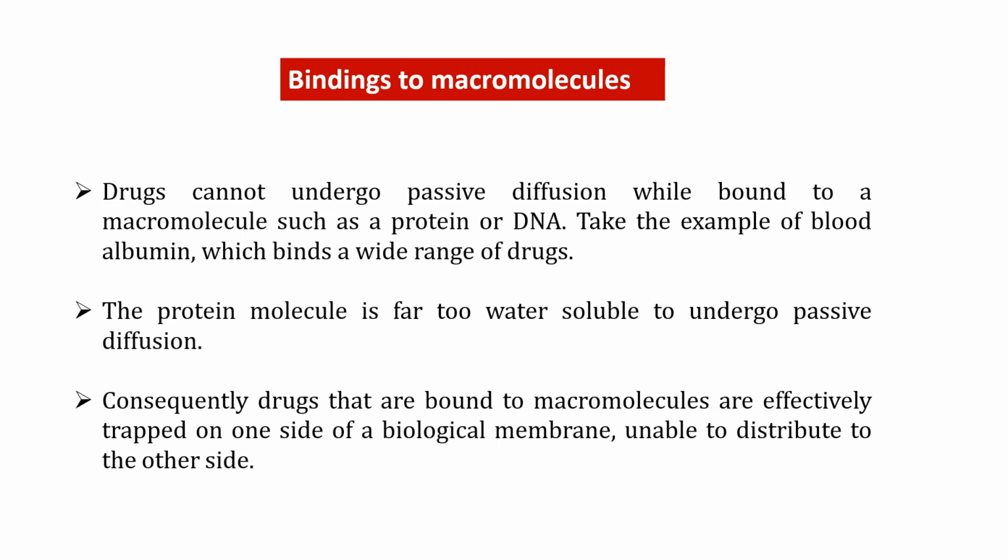Next is binding to macromolecules. Drugs cannot undergo passive diffusion while bound to a macromolecule such as protein or DNA. Take the example of blood albumin, which binds a wide range of drugs. The protein molecule is far too water soluble to undergo passive diffusion. Consequently, drugs bound to macromolecules are effectively trapped on one side of the biological membrane, unable to distribute to the other side. Obviously, if you bind to a very big molecule, you cannot pass through the cell membrane. Some drugs bind in this fashion, and their availability is pretty low.